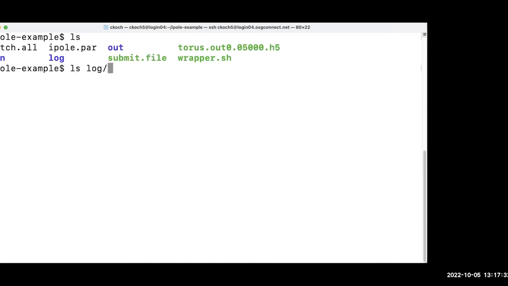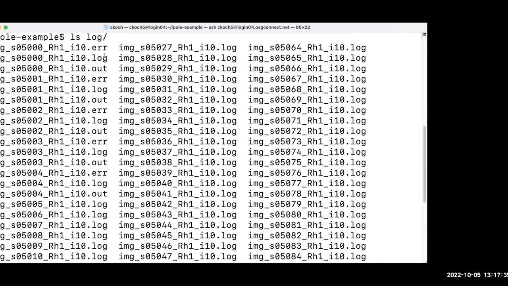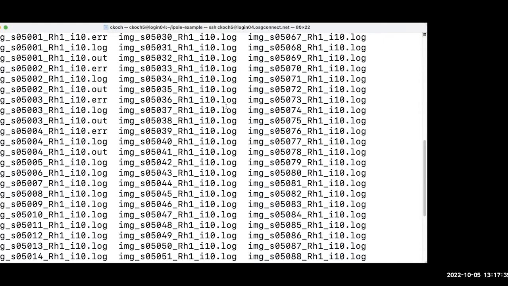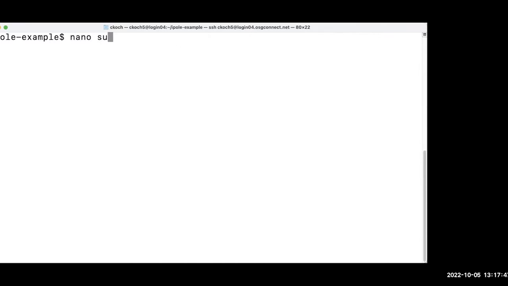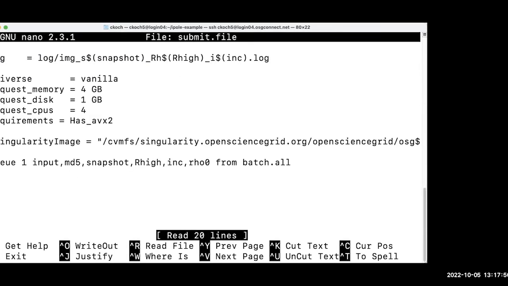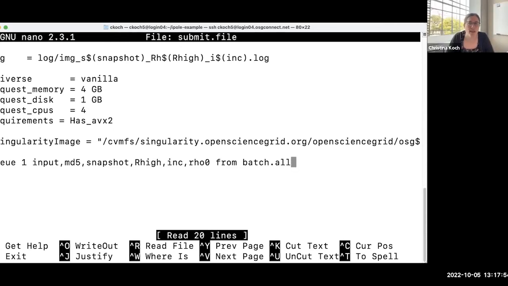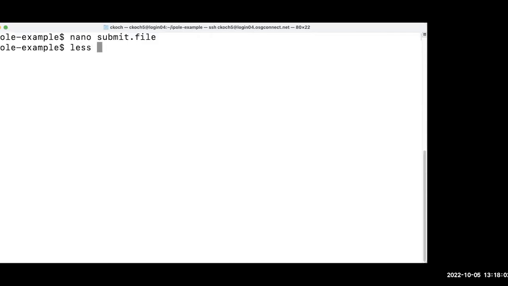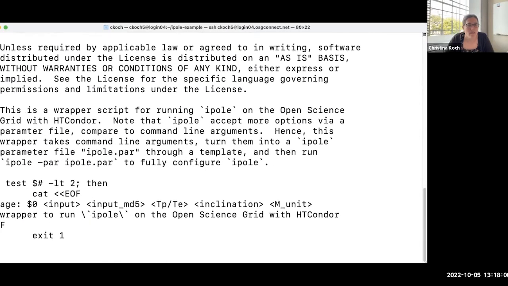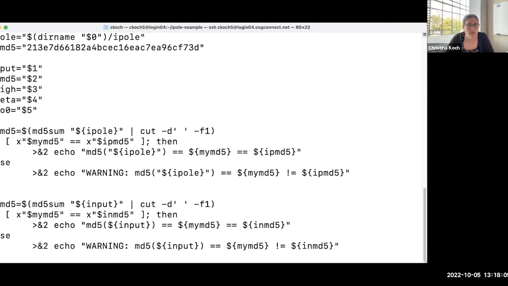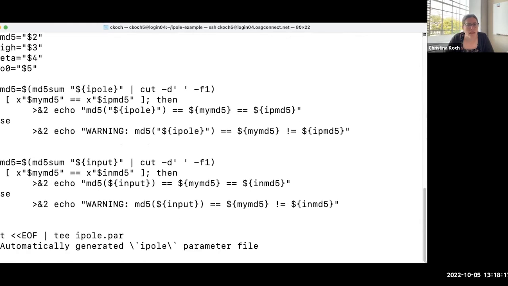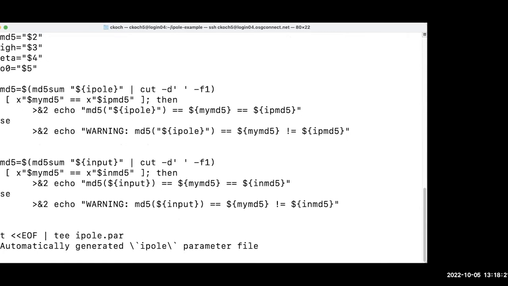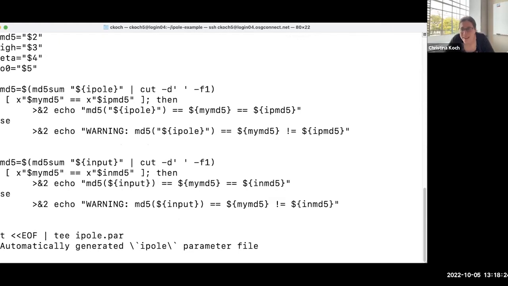I noticed I think it was in the submit file, there was a cut command. And I was wondering if the input data was all in one file and you were cutting out different chunks, or are the input files already separated to make it easier to send out to multiple locations? So which file had the cut command? This one? No, I think it was this guy, the wrapper script. Yeah, I don't know. I think this is just extracting information about like a checksum. There are other better ways to do this.